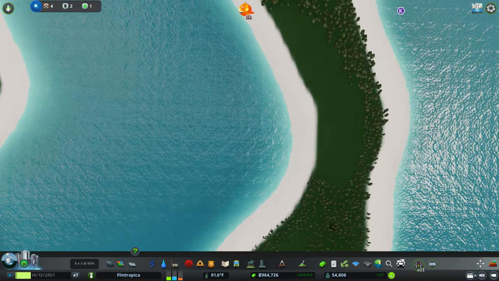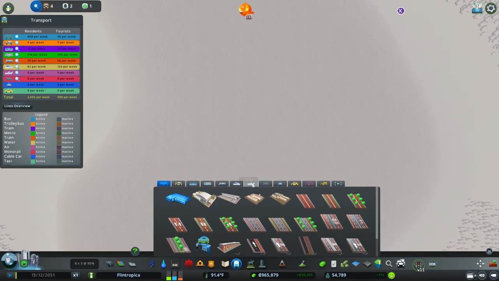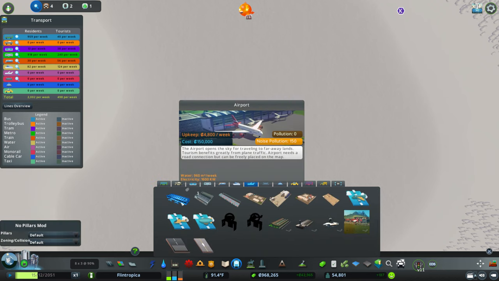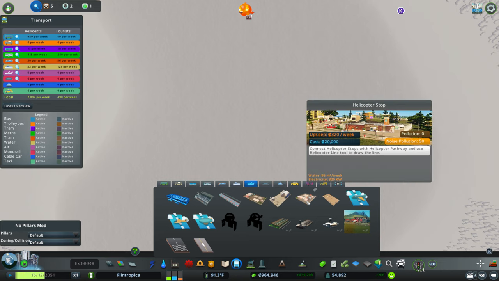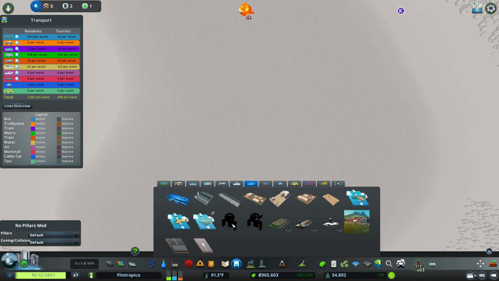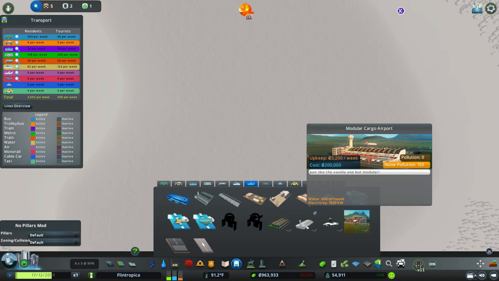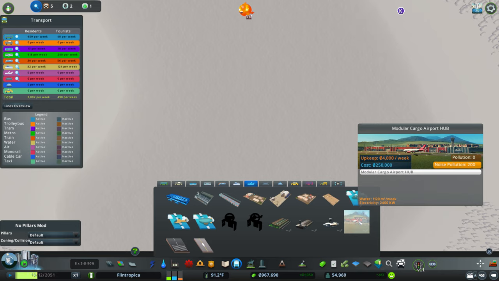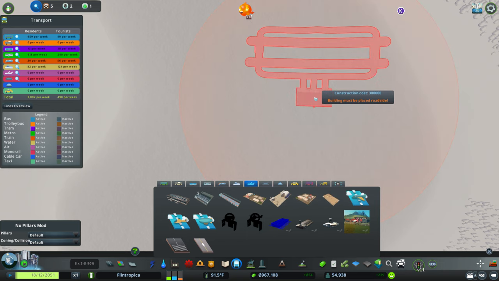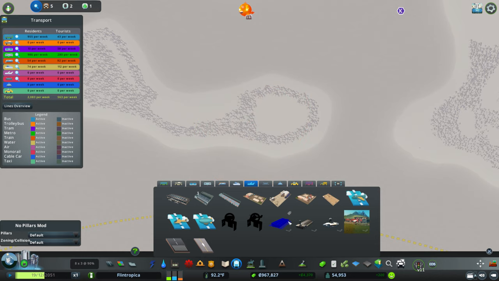So let's see here. Let's look at our airports. So cargo, helicopter, which we got to put these in as well. Blimp. Small international. Modular cargo. Modular international. Cargo hub. Okay. So let's take our small. Yeah, that should fit over here fine. Okay, yeah, so that fits here.